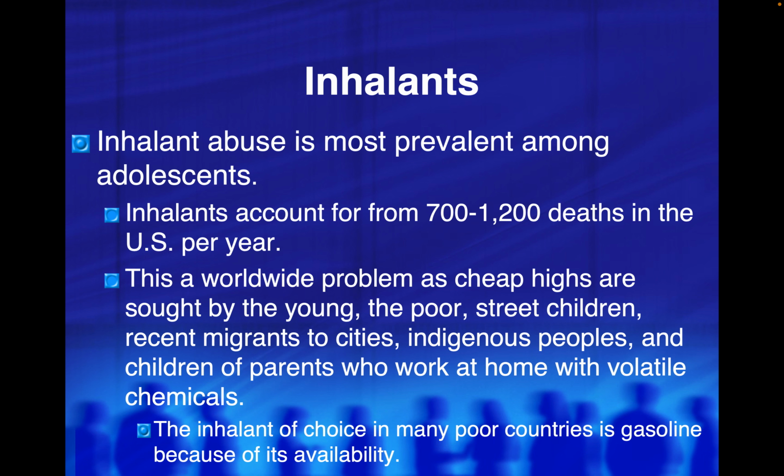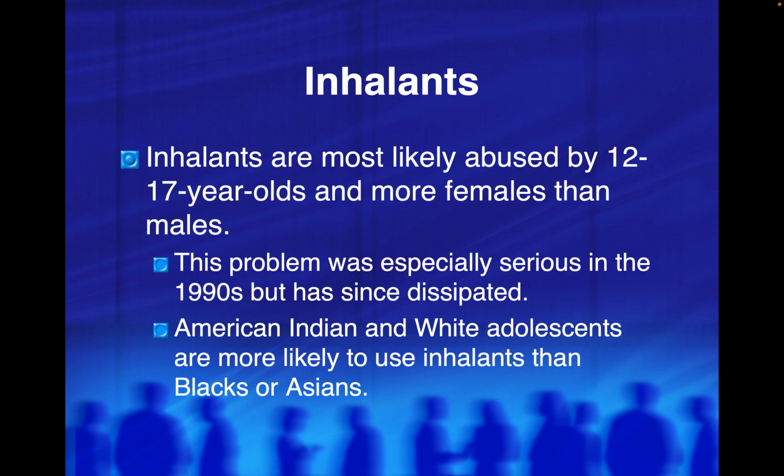recent migrants to cities, indigenous peoples, and children of parents who work at home with volatile chemicals. The inhalant of choice in many poor countries is gasoline because of its availability. Inhalants are most likely abused by 12 to 17-year-olds and more females than males. This problem was especially serious in the 1990s, but has since dissipated. American Indian and white adolescents are more likely to use inhalants than blacks or Asians.